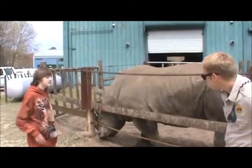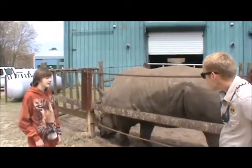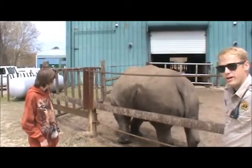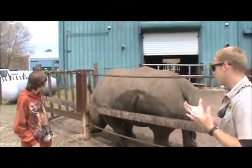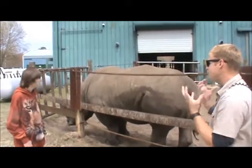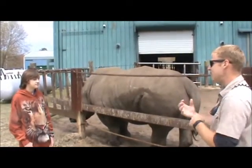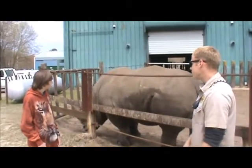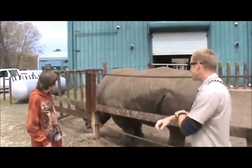What kind of adaptations do they have to live out in their natural environment? Definitely size. These guys don't have too many predators, simply because nothing is really going to want to take on something this big. Males can weigh about 5,000 pounds, which is absolutely massive. Probably lions could take one down and they'd be eating pretty well, but it's not very common simply because they are so massive.